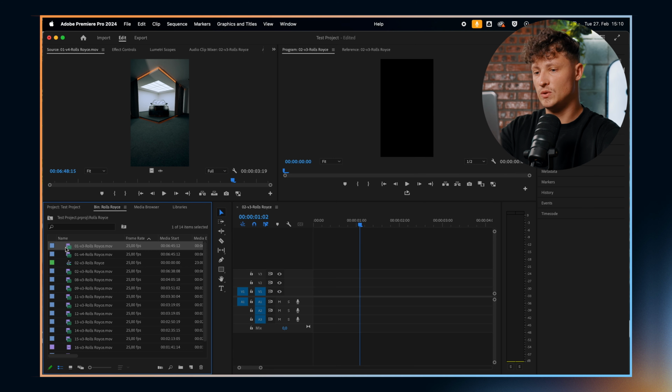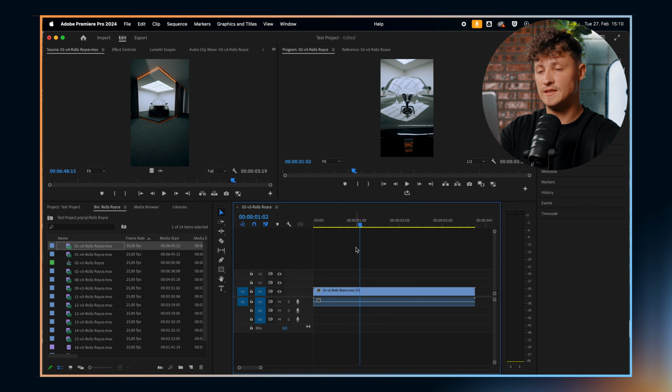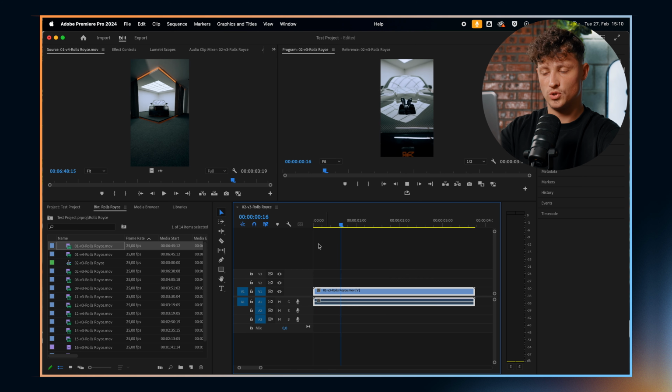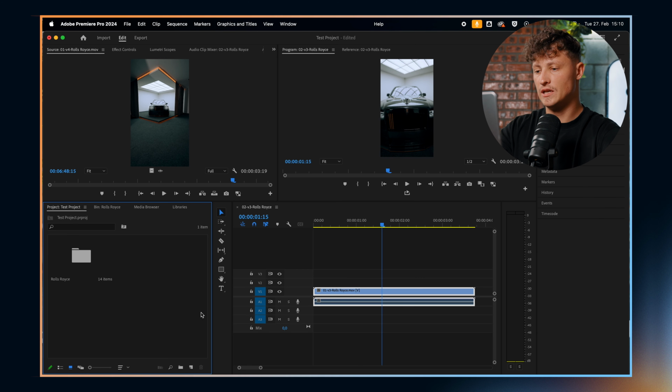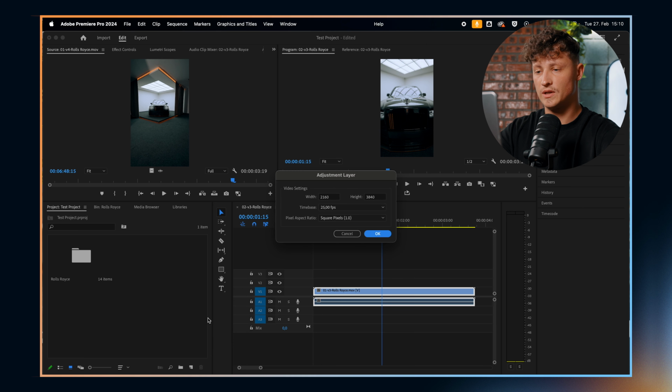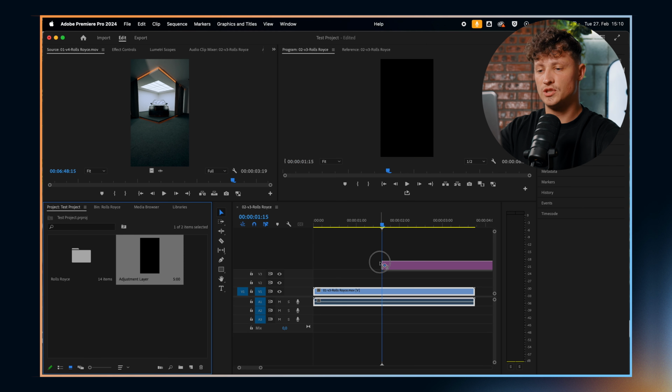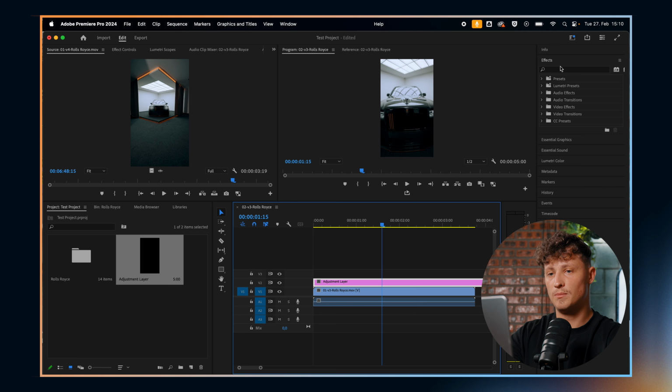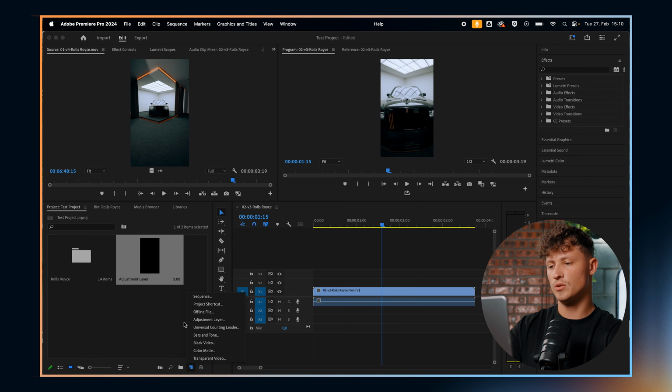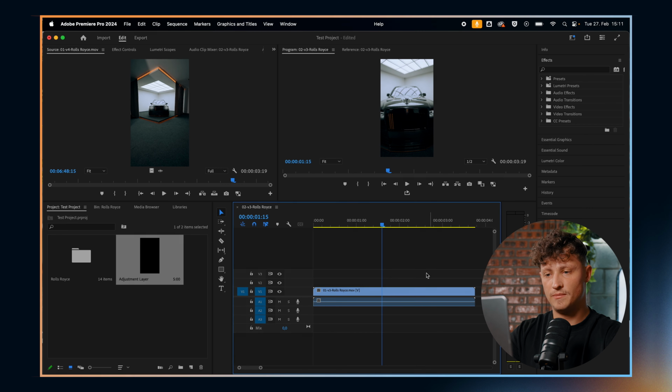So let's create a sequence by dragging it in, so we have the same size as the footage we want to work with. I'm going ahead and showing you here the different options you have. You can also create an adjustment layer, which is pretty much just a layer you can drag on top, and you can apply effects on it, which I'm going to show you in a second. You can create some different other things here, but these are the most used ones. So, you know, we're at the beginning, so let's stick with that. You can create a sequence here and an adjustment layer. These are going to be pretty important for you.